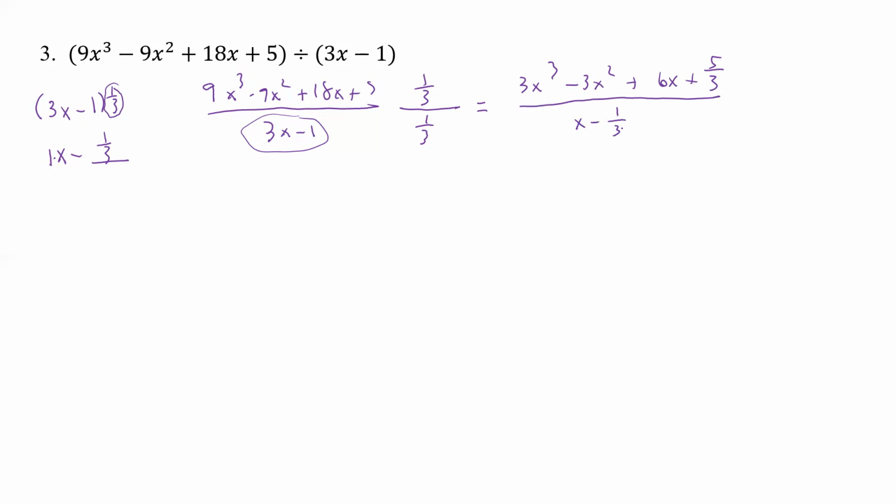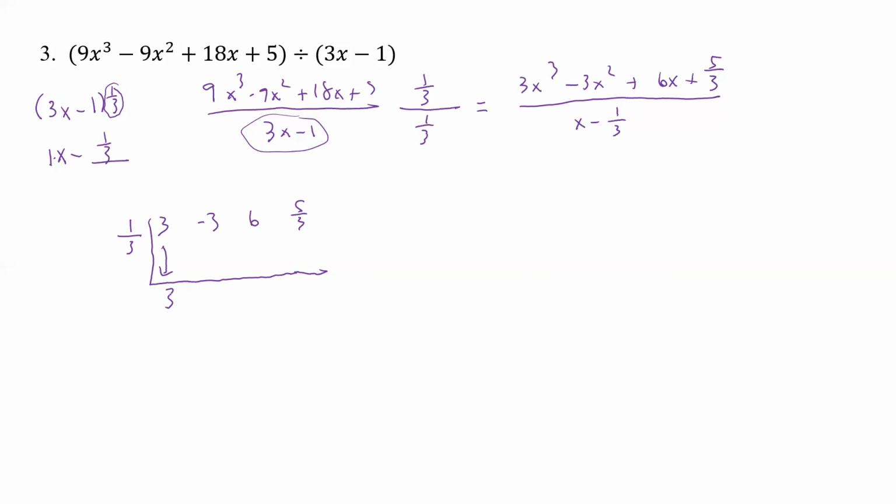Okay. Now I can go and do this division. Now I've got the polynomial reduced by the 1/3. I've got my proper x minus k. And so my k is 1/3, because remember it's x minus something, and we don't have that in parentheses putting another negative. So it's just 1/3 here. And then I have a 3, a -3, a 6, and a 5/3. So we bring our first one down.